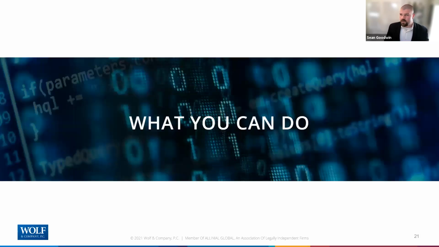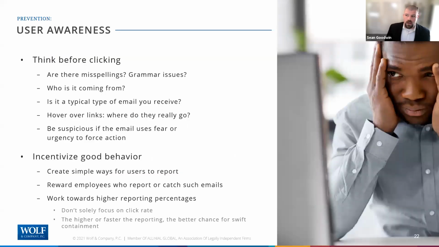So with that, I swear that is the end of the doom and gloom. We'll talk about what you can actually do. The first thing here, probably a little bit obvious, but we talked about how big of an issue phishing is. User awareness is going to be the first line of defense in that aspect. The items on the top half of the slide, you're hopefully already doing through your security awareness training program. The standard how to spot a phishing email.